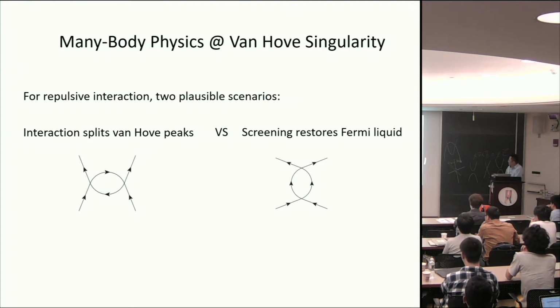But now there's another scenario which doesn't occur in the case of a flat band, and this has to do with screening. Right? So if you have only a high density of states near the Fermi energy, but the bandwidth itself is still finite, there is a possibility that screening takes place. Right? So electrons try to move around and stay away from each other. And the screening strength is also related to density of states. Right? The larger the density of states is, the stronger the screening effect is. So screening may restore the system back to a Fermi liquid. So there are these two competing tendencies.